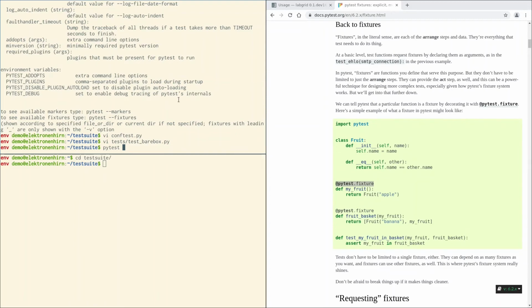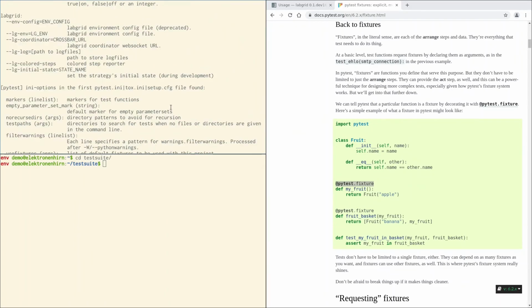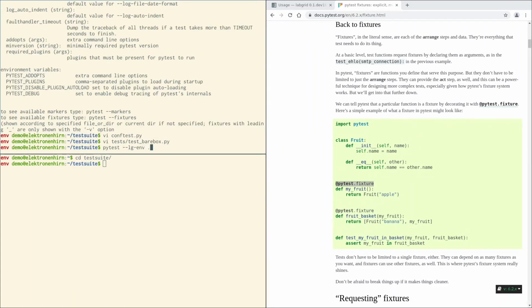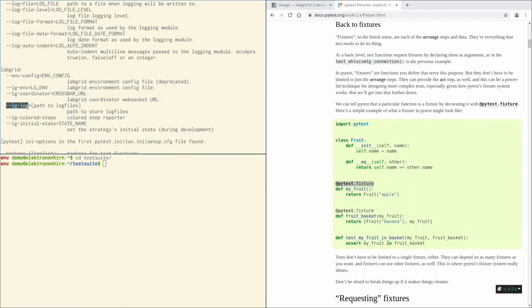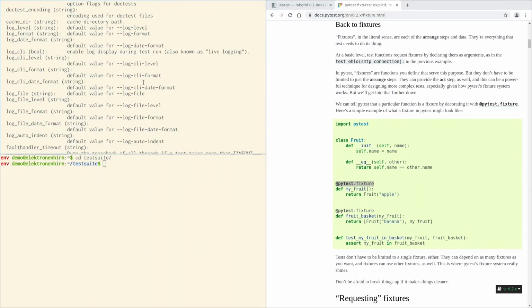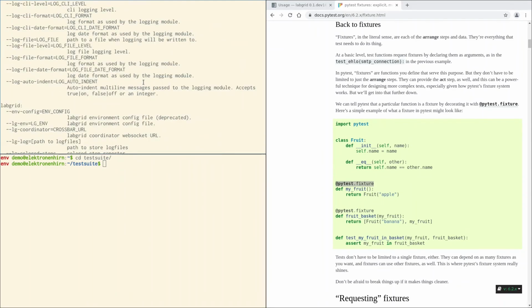Back to PyTest's help text here. Let's create the correct PyTest call. We need to tell the Labgrid PyTest plugin where our environment config is located with --lg-env. With the --lg-log option, you get the serial console written to a log file, completely unaltered. I'll show you that in a second.